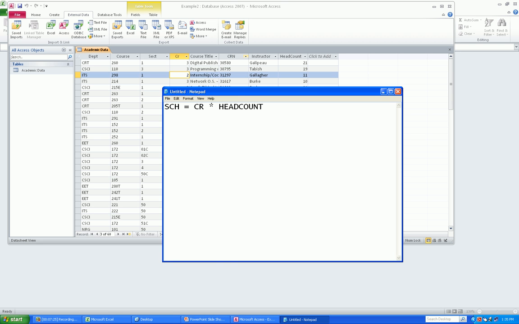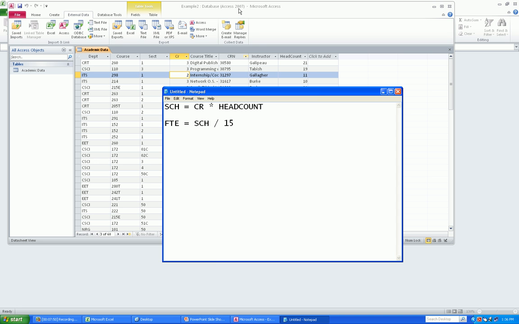Okay, so that's one calculation that we'll do in here. And another calculation we do is we call FTE, which is full-time equivalent. And so I figure a student takes 15 credits to be considered full-time. So we take our student credit hour and we divide that by 15. Okay, so these are two calculated fields that we're going to create using a query.